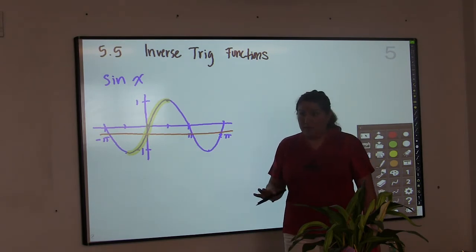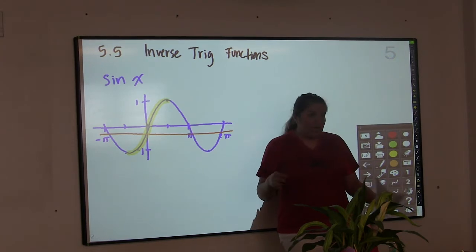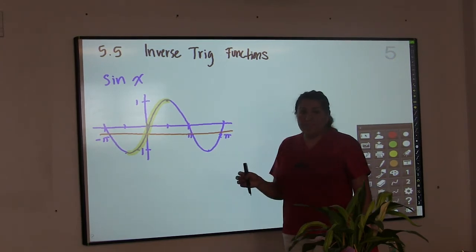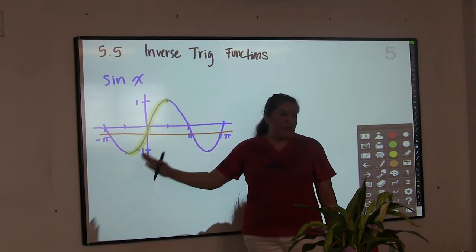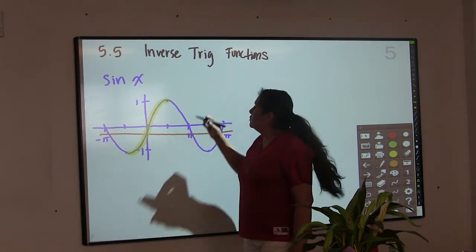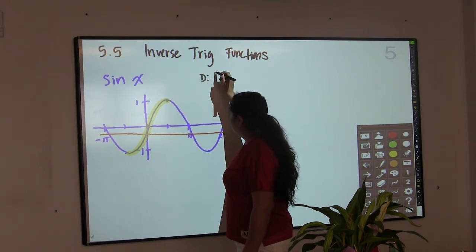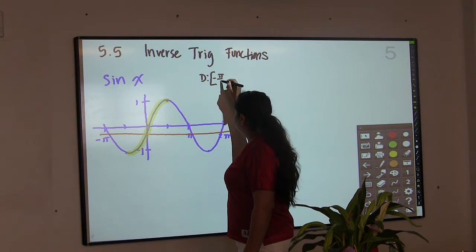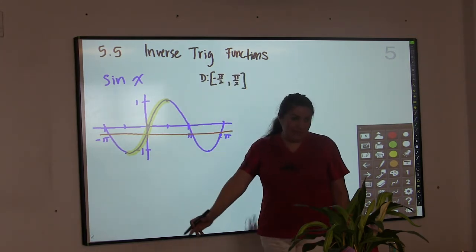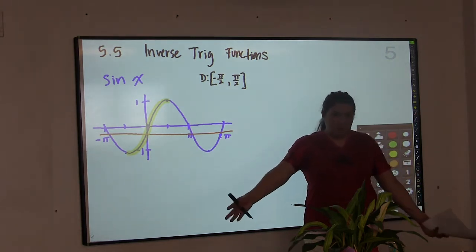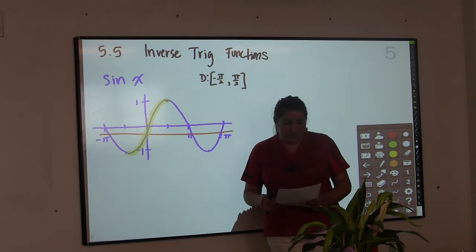So you understand why we're restricting the domain. It has to be one-to-one. Now, there's lots of different places on the graph where you can go max to min, or min to max. But it's convenient for us to go from negative pi over 2 to positive pi over 2 because it's zeros in the middle. So for the sine function, the domain that we're interested in is negative pi over 2 to positive pi over 2. We know that it's all reals in a normal case, but for one-to-one purposes, it's negative pi over 2 to positive pi over 2.